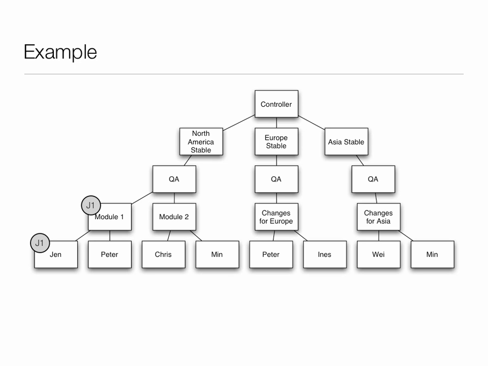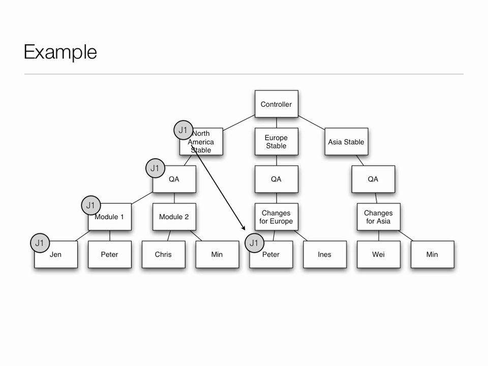Okay? But also somebody who's in charge of releasing changes from Module 1 for quality and testing can choose to promote that to the Q&A stream. Their testing team can run it through its paces, and once they decide that in fact J1 meets the requirements and passes all of the tests, they can promote that change set to the North American stable stream.